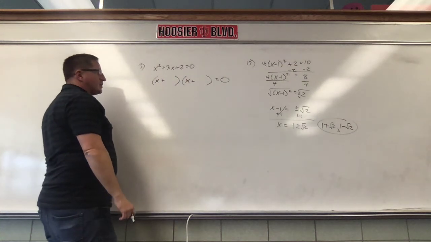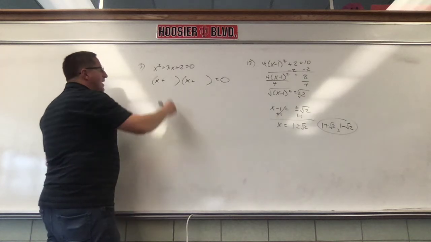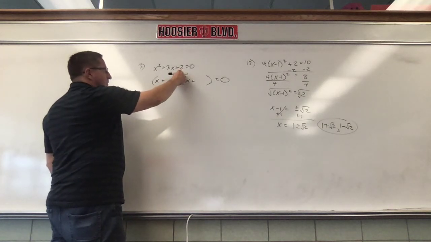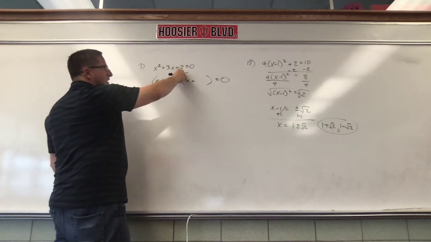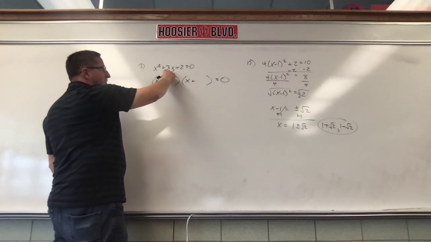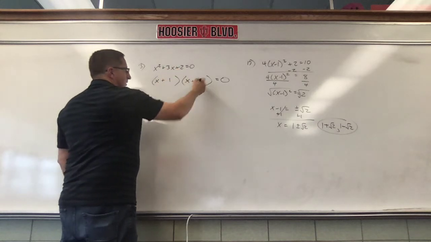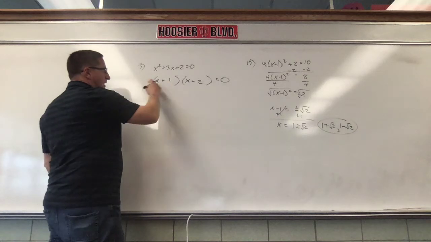Now, a little trick that you can use for right now, but eventually you won't be able to use, and we'll talk about that later, is I want to know, how do you multiply to 2? And also, we've ignored this right here, add to 3. There's only one way to multiply to get 2: 1 times 2. And that works because 1 and 2 add up to 3. You want to multiply to 2, add to 3. Now I could have put 1 and 2 or 2 and 1. It doesn't matter because my first terms are the same.